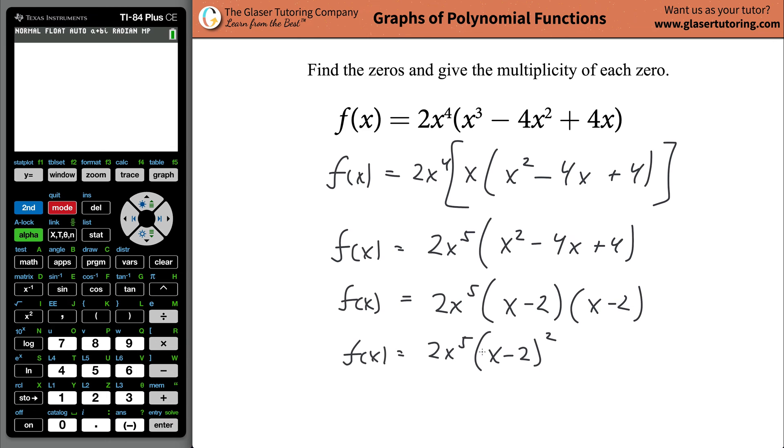I'm going to set them equal now to zero on both sides, because that's how we find the zeros. Again, if you're like, well, why do you do that? I got 20 or so videos dedicated. Check out this playlist on our channel, graphs of polynomial functions. It should be in like pre-calculus, chapter three, maybe section number four. And I go through a ton of examples. It might not say find the zeros, but it might say find the x-intercepts. But it's the same thing.